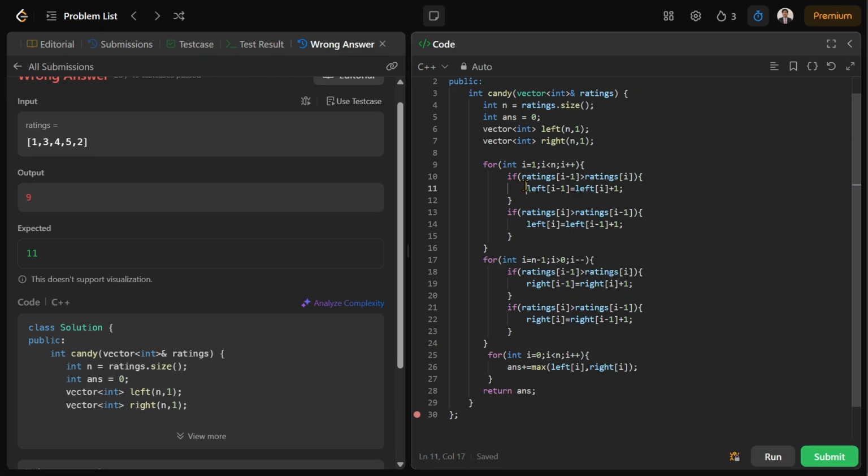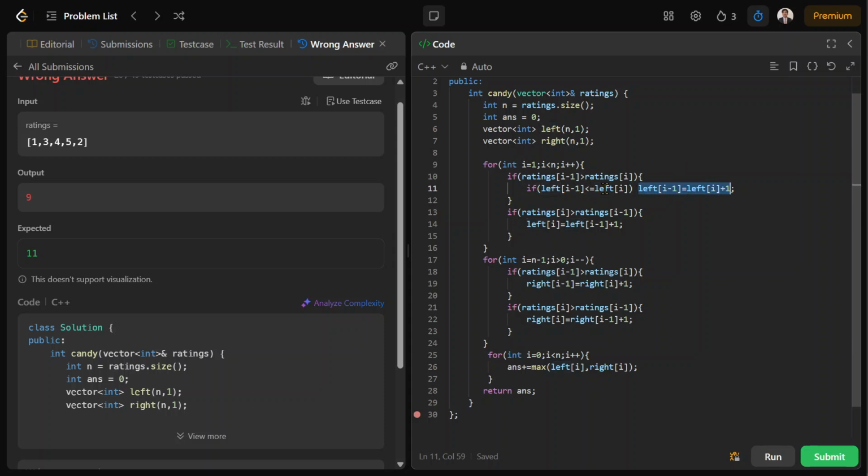So what we will do, we will simply check, like if left of i minus 1 is already greater than left of i. Okay, so we want the opposite condition, right? If left of i minus 1 is equal to left of i, or it is less than, then only do plus 1.